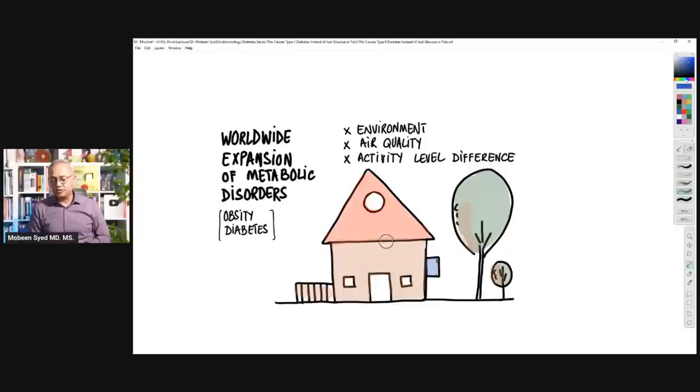Similarly, activity levels. For example, let's say you go to one country, let's say you go to the US. So air quality and other environmental factors are controlled. Now, if you say that people are becoming obese or diabetic because of activity levels, then within the same country, there are children, there are farmers, there are office workers, there are different kinds of roles, and people who all have a distribution of diabetes amongst them. And I'm talking about type 2 diabetes mellitus.